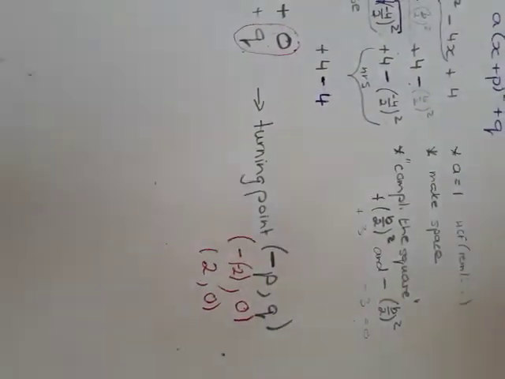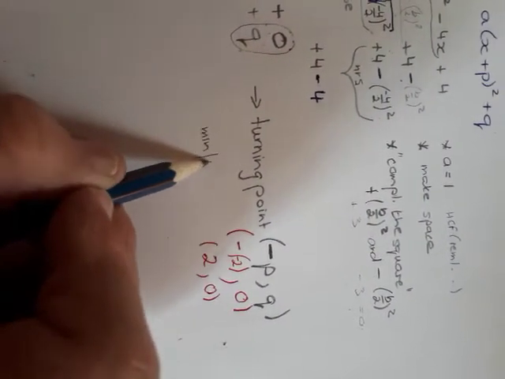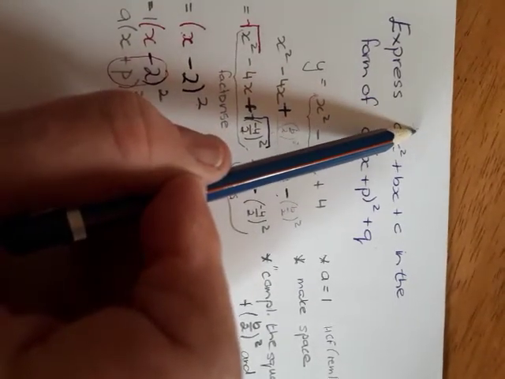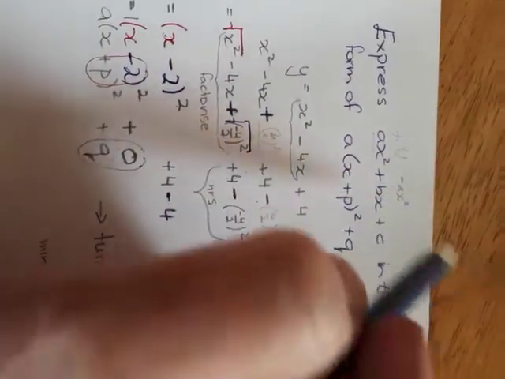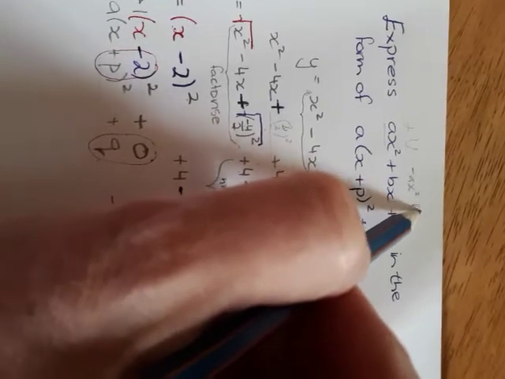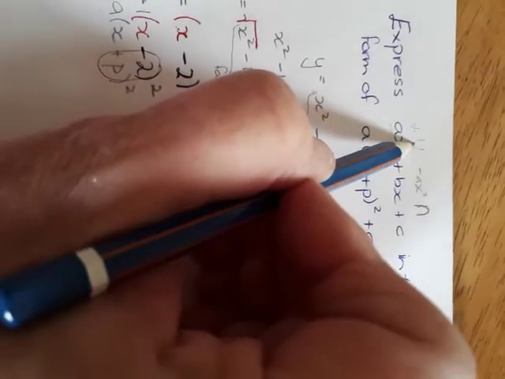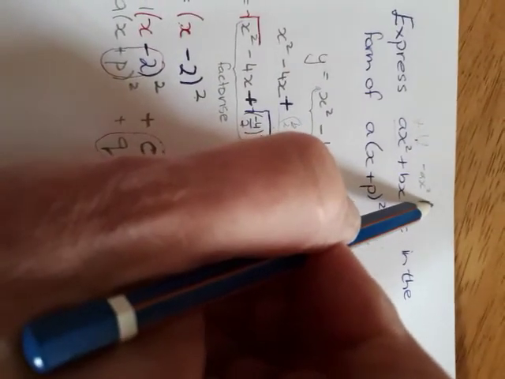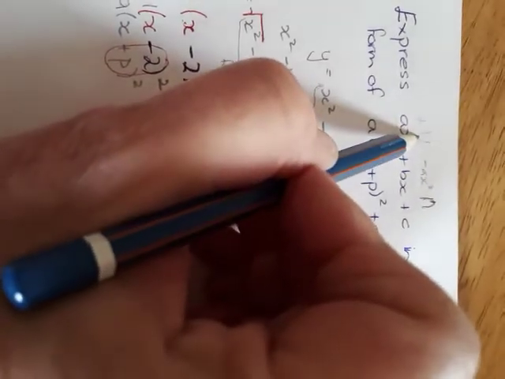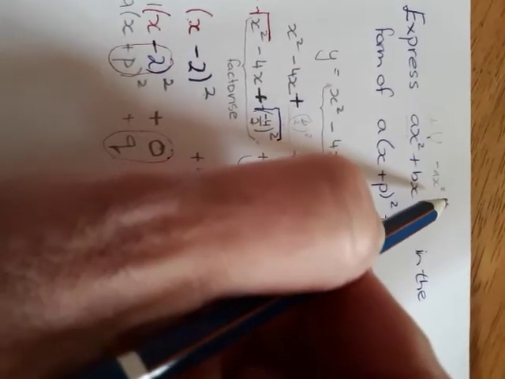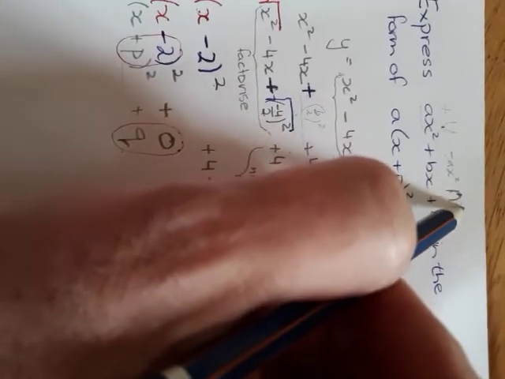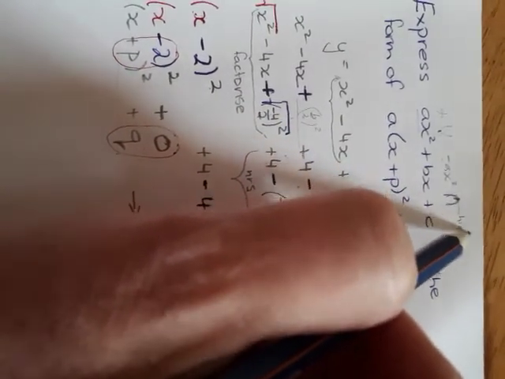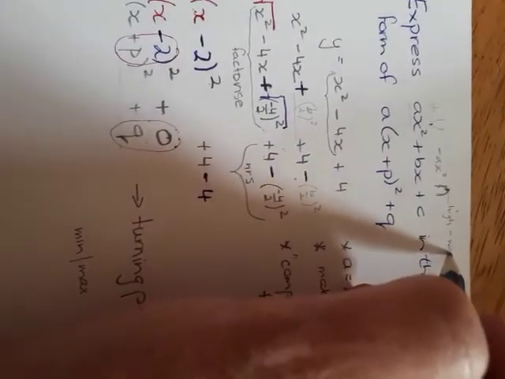Very often they ask you also to indicate whether it's a minimum or a maximum point. That is easy to remember because if A is positive, then we have a U. And if A squared is negative, then we have an N shape. In a U shape, the turning point will be at the bottom. And in an N shape, the turning point will be at the top. The bottom we call the minimum point because at the bottom of a Cartesian plane are the lowest numbers. And if it is a negative A squared, where it is an N and it is a higher point, then it's going to be a maximum point.